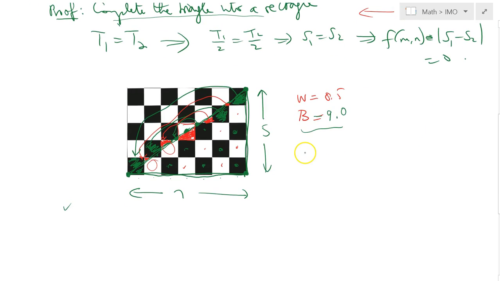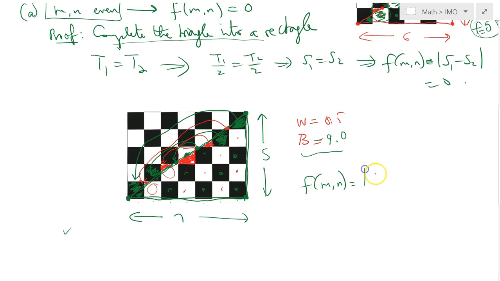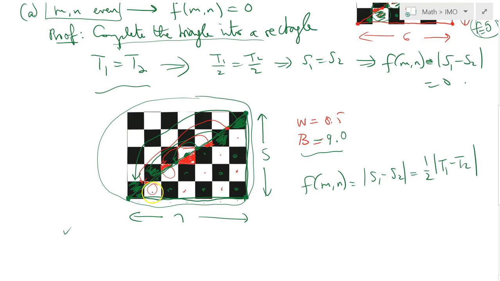Deal? Deal. Okay, so therefore, f of mn is simply equal to S1 minus S2, or 1/2 (T1 minus T2) if we use the same notation. Now what is curious in this one is the following. Because it's odd by odd dimensions of our triangle, and the corners are all black, it turns out there is one more black square than white squares. For instance, if I count the black squares here, 1, 2, 3, up to 18 black total, versus 1, 2, 3, up to 17 only white. That explains the half difference, right?